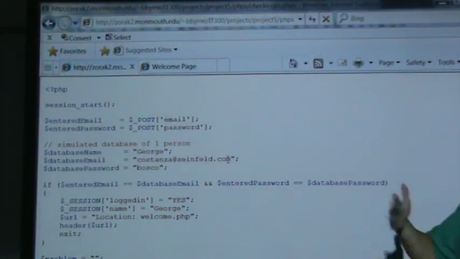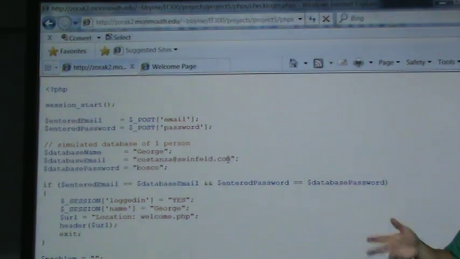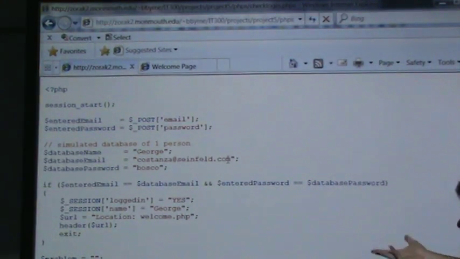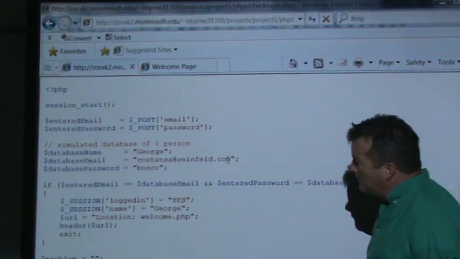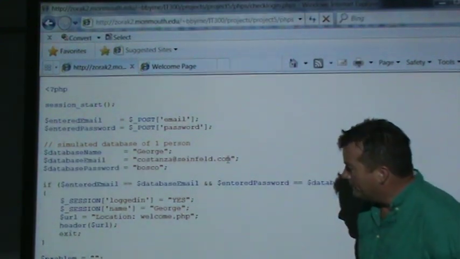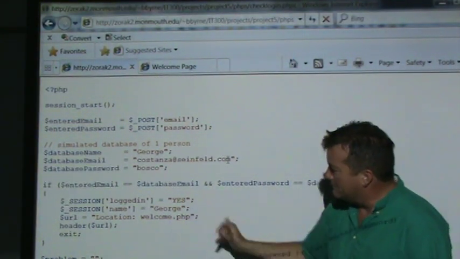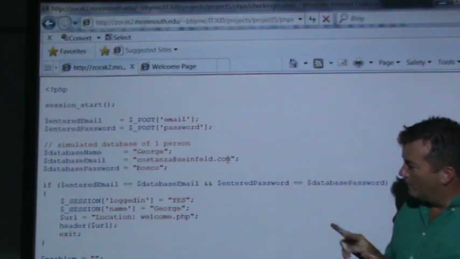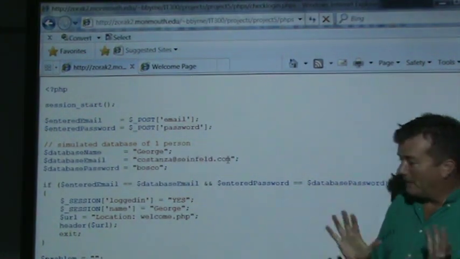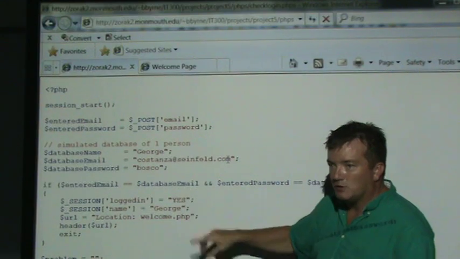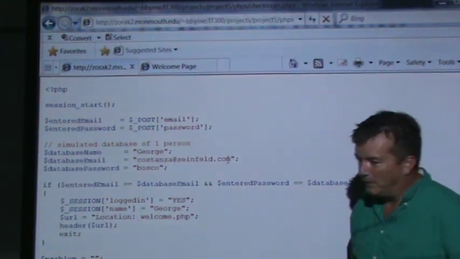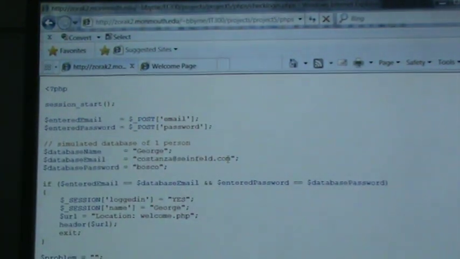So if we decided we want to keep track of how long people are logged in, if they log in for half an hour, we say, oh, last time you were here, you logged in for half an hour. So there's lots of things we could track. So we set these fields and then sent them to the welcome page. The welcome page, there's two ways to get there now. One is through this login page, and one is you go straight there without being logged in. And that's what this code is trying to do.